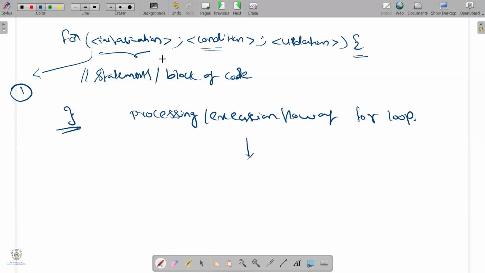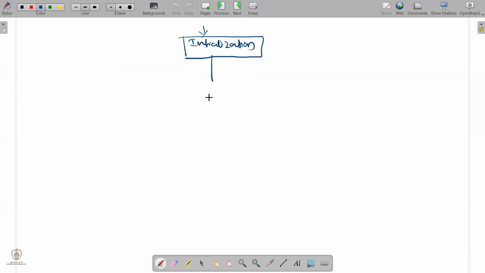The next thing is the condition. Once the variable initialization has happened, the second statement it will look for is the condition. The condition is like a decision; it can return true or false, a valid condition or an invalid condition.